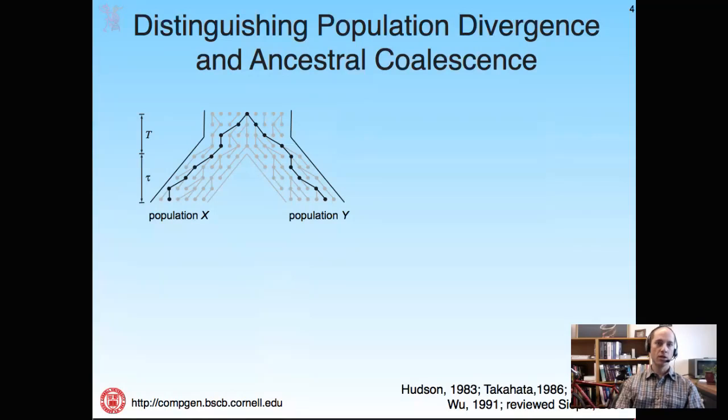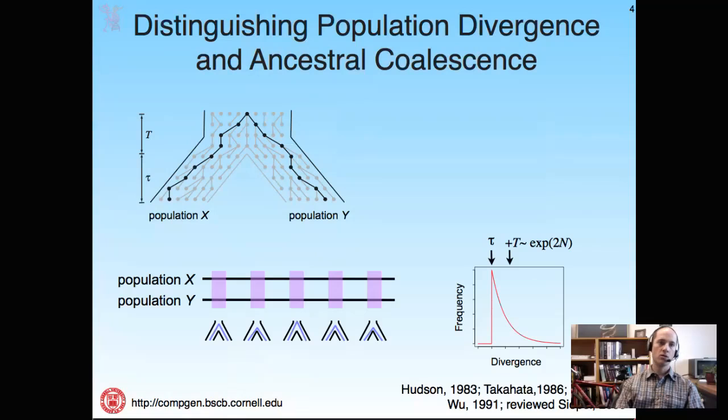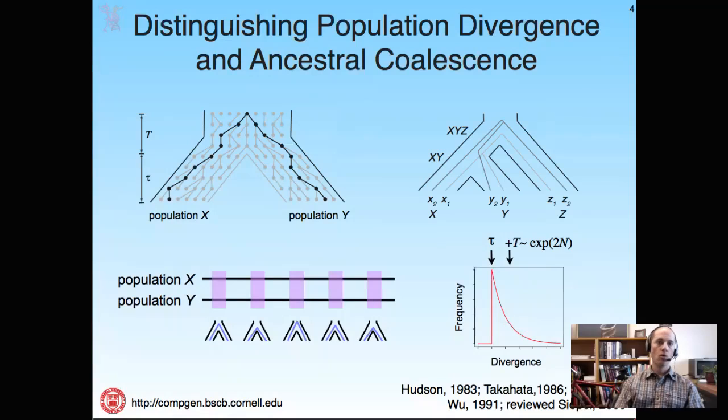And if you have a single locus in a genome, as you have when you analyze a Y chromosome, the non-recombining portion of the Y chromosome, or a mitochondrial genome, you basically have no information that allows you to disentangle these two components. But when you have multiple loci across the genome, you can use variation in the genealogies at these different loci to separate these two components. And without going into a lot of detail, the basic idea is to use variation either in divergence times or in tree topologies along the genome to characterize the ancestral coalescence process, to gain information about ancestral effective population sizes. And then once you've characterized that ancestral coalescent process, you can explain the remainder of the divergence in terms of divergence between populations.